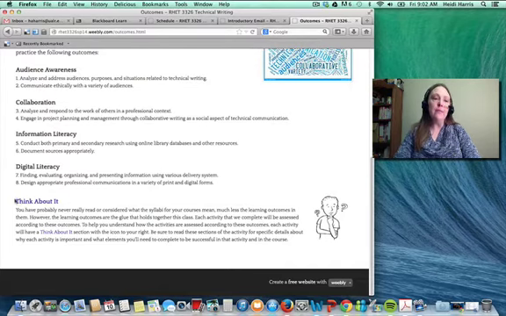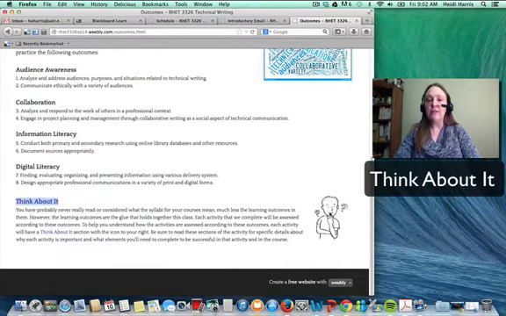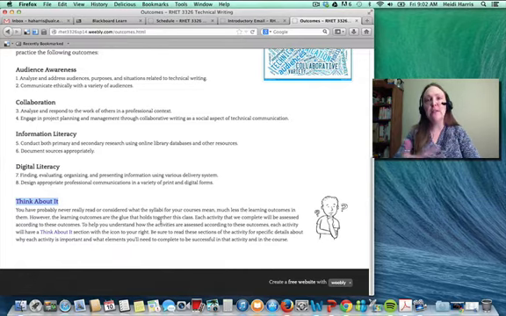And then finally, in each one of your assignments, you're going to see an area called Think About It, and that's going to have this little thinker icon over here. That's where I'm going to give you specific instructions that tie back to those 4 course outcomes.